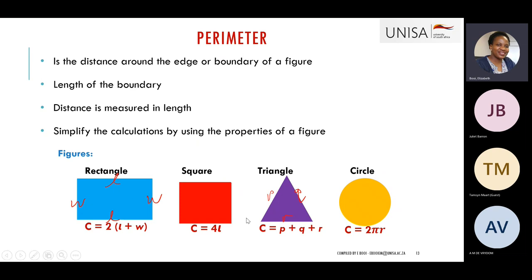you're going to use the function on your calculator. If you don't know the function on your calculator, you must go and look for it. If you are using a Casio calculator, your pi will be at the bottom next to the comma or the decimal next to the answer. There is a button with x times 10 to the power. It's got a pi function next to it, written in orange. You will have to press shift first and then press the pi button.